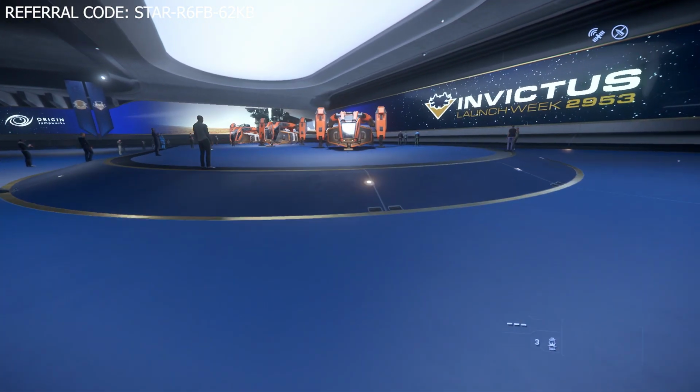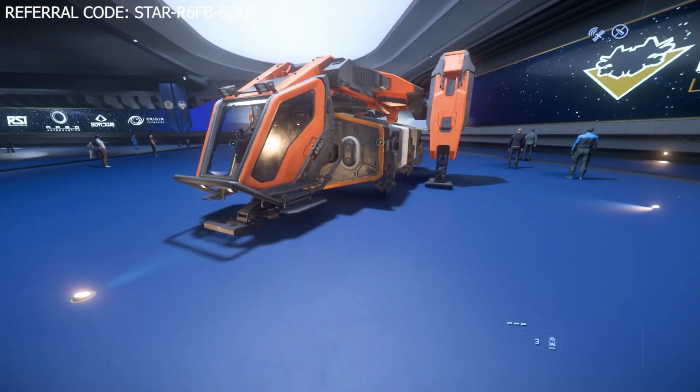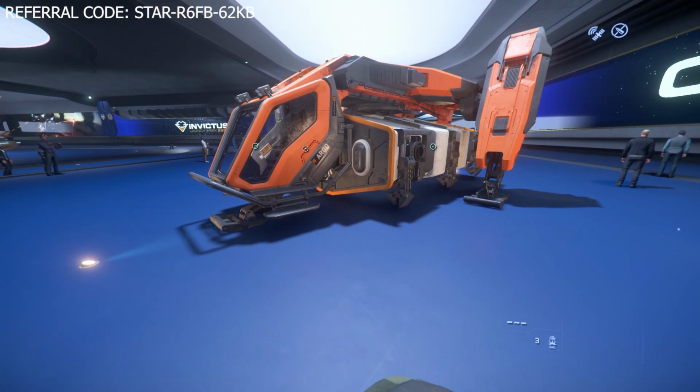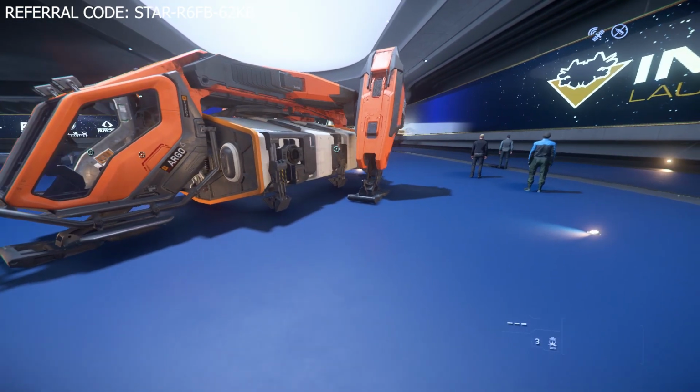Great little, not really, in my opinion. I'm sure they have their uses. I have yet to find one, but it's the Argo cargo. It's basically a snub ship. Doesn't have a quantum drive. It's meant to be paired with another ship, like the Argo Mole or something like that.